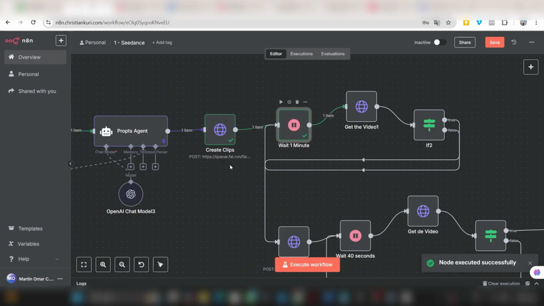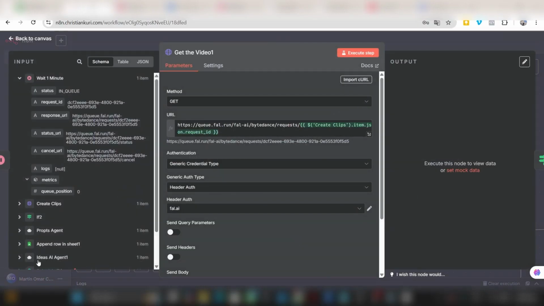Once the video is done, the node will continue, okay? Let's check what we get after the wait. Here, we can see that it returns the request ID as a dynamic label. We're going to execute this step so we can get the final output.